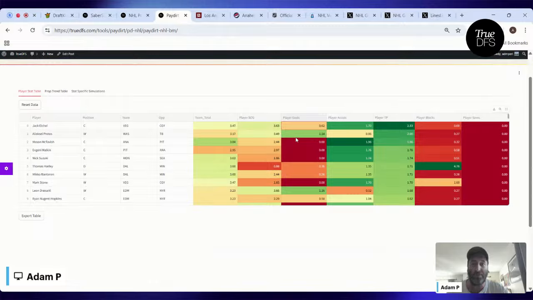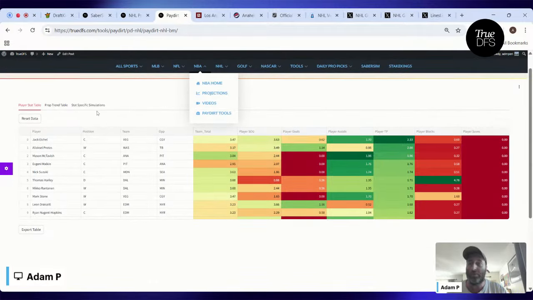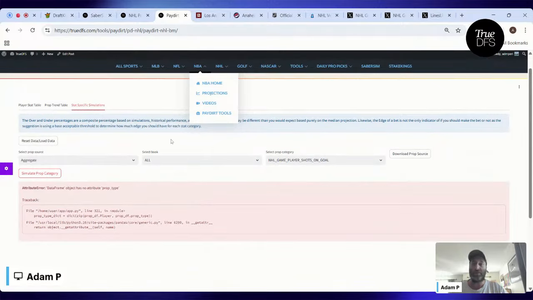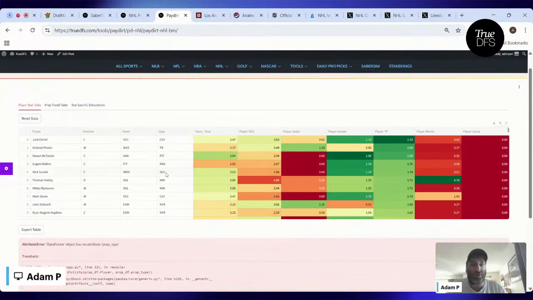Is this how we find it? Stats. Oh, okay. Simulate prop category. Let's go. I think this should work. So we'll find the top bets in every category, see what looks good today in the model, and then we'll bounce. This is broken. Wow, everything. Nothing going right for me today. Let's see if we could do it another way.